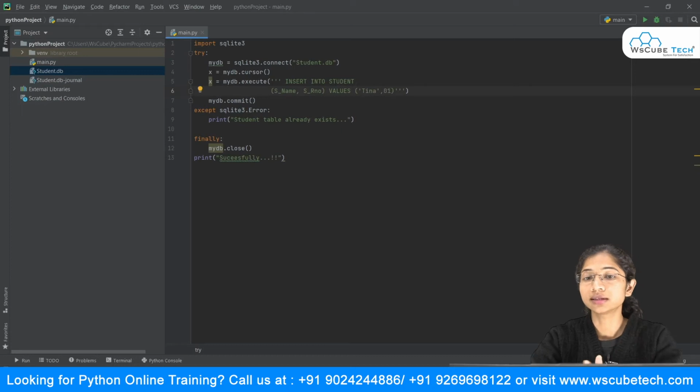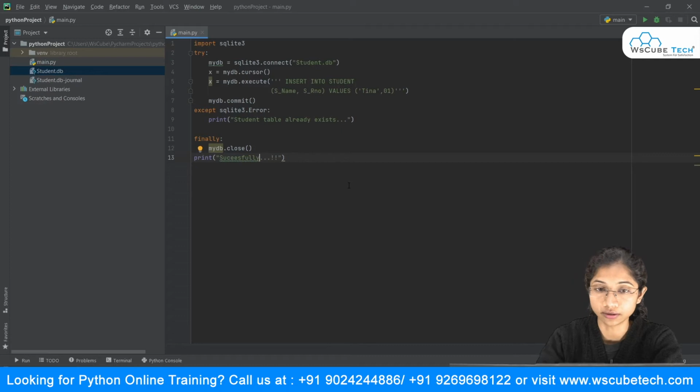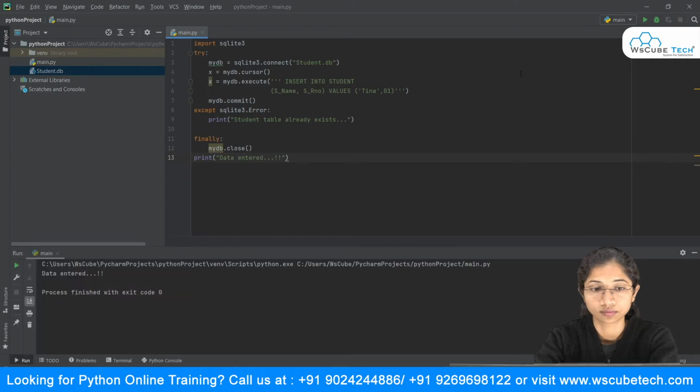These are nothing but the values which I'm passing. All this is fine. And successfully, I will say that the data has been entered. So I will change this. Okay, data entered. And now I will simply run this.